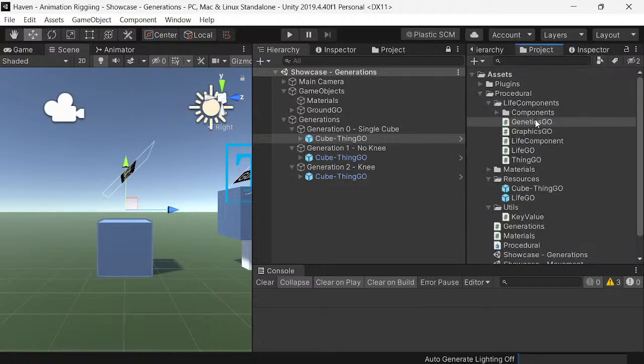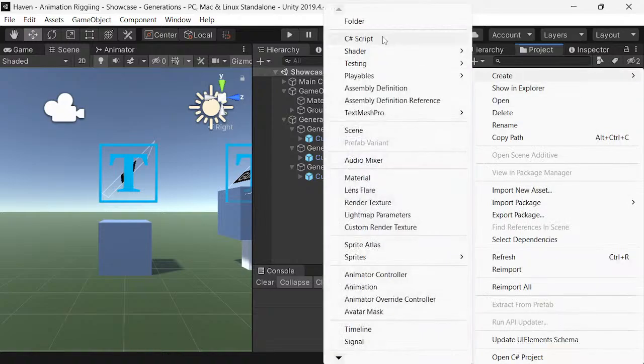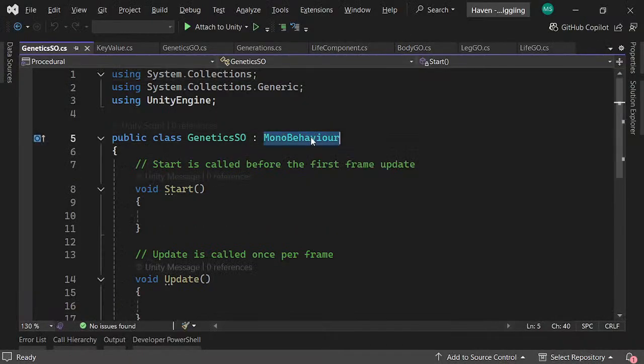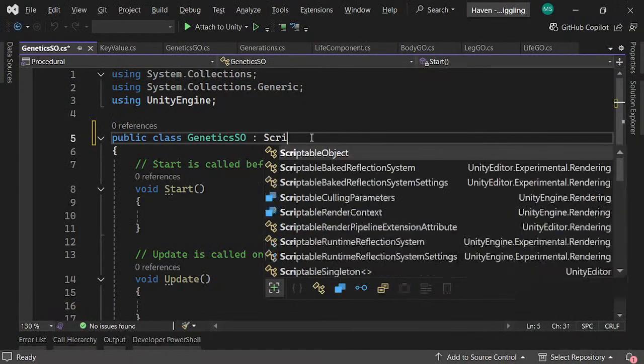Yeah, let me do it that way, I guess, because I'm not sure how to. So I just say script. No, I just want to say genetics. It's like six of one, half a dozen of the other.